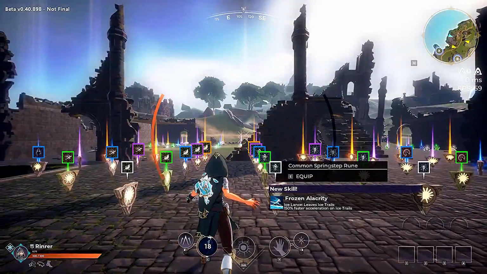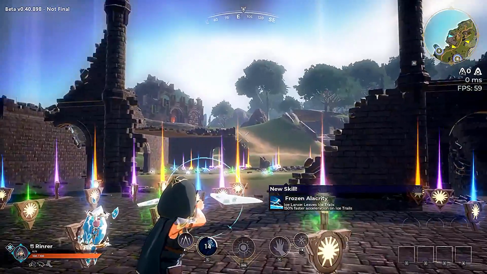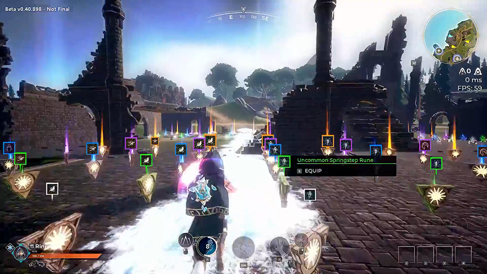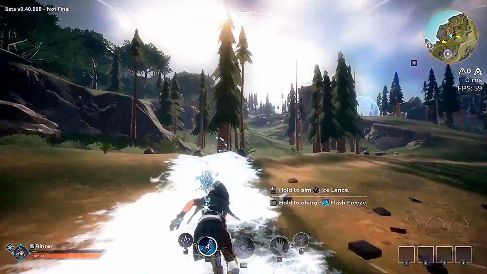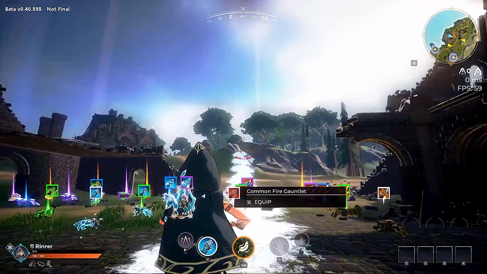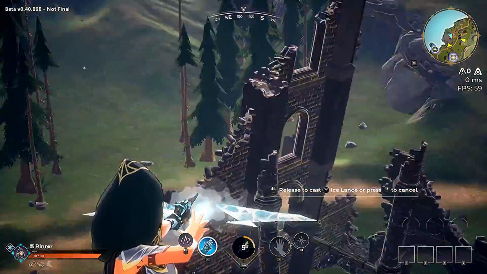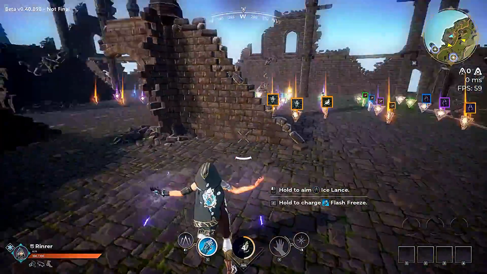Now, this one's kind of like the sniper of the group. You got Frozen Clarity, it allows you to skate on your ice. Paper hits for 45 fully charged. The Ice Lance also allows you to hover in the air for a few seconds and it highlights your enemies.